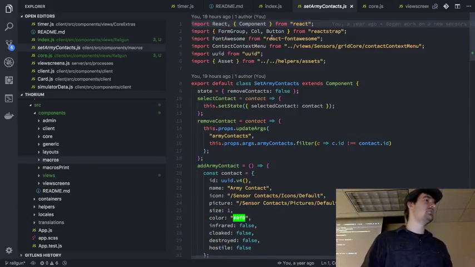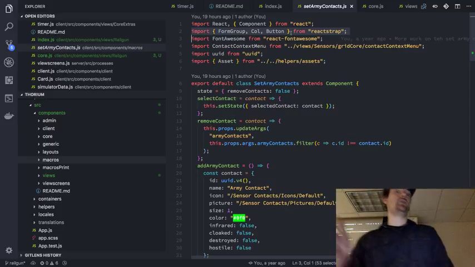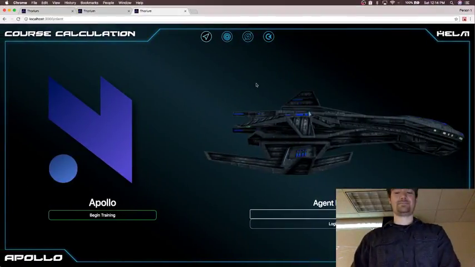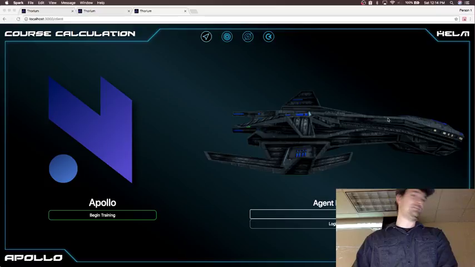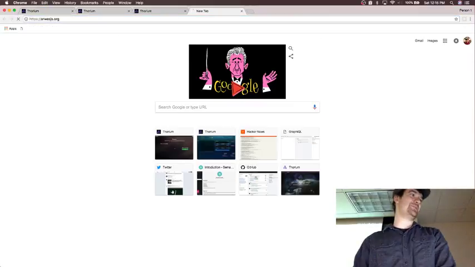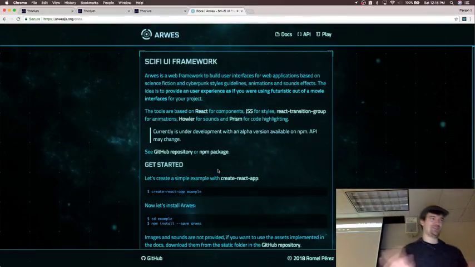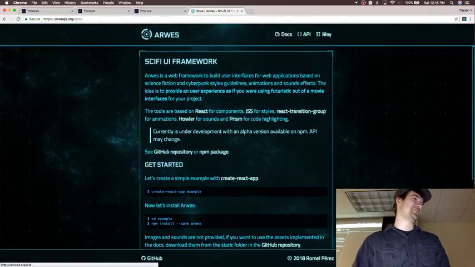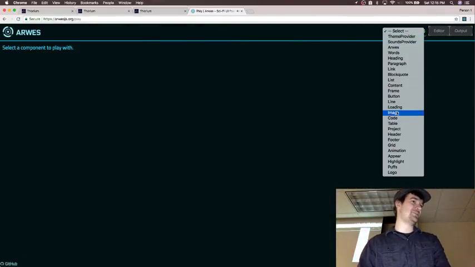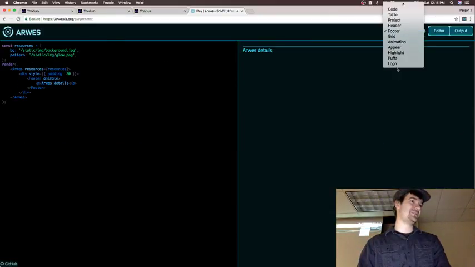Good question. I'm using ReactStrap, which is React components for Bootstrap 4. Although, let me see if I can find this. I got an email this morning from Nathan King that is just super sick looking. I don't know if people will like it, but check this out. This is a React sci-fi cyberpunk GUI framework, which looks super cool and has these primitive components that you can use for all kinds of things.